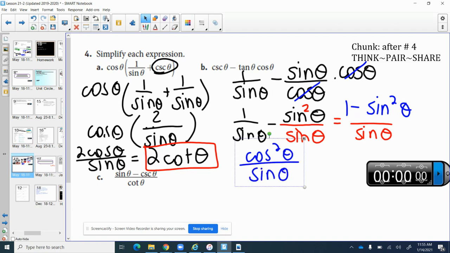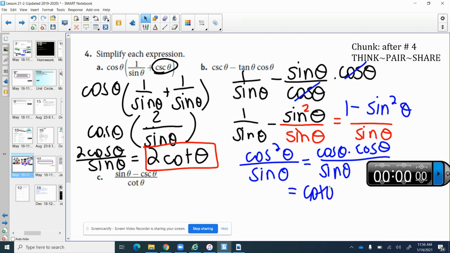And then realistically, there's a couple ways you can go, but probably this could be a potential answer. Another way you might see this rewritten is if you break this into just being cosine theta times cosine theta divided by sine. To rewrite this as one not fraction, cosine over sine can now become cotangent times cosine. So this one doesn't simplify to be very pretty, but this is probably the best answer to see it as just a numerator expression.